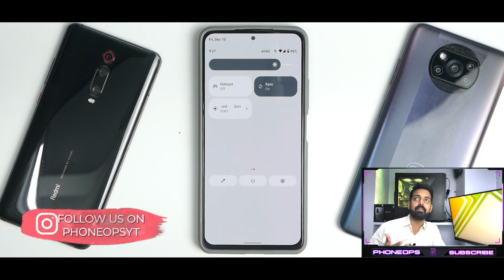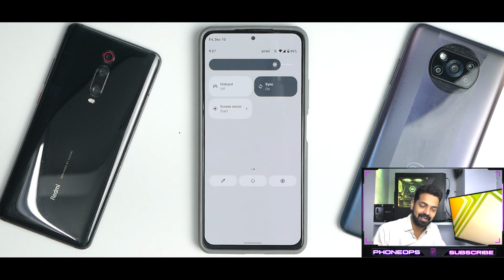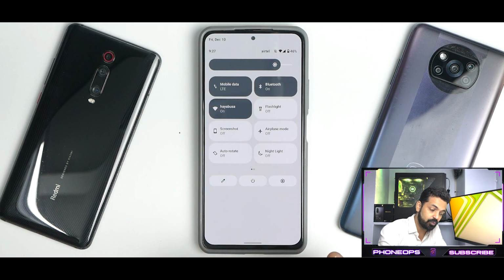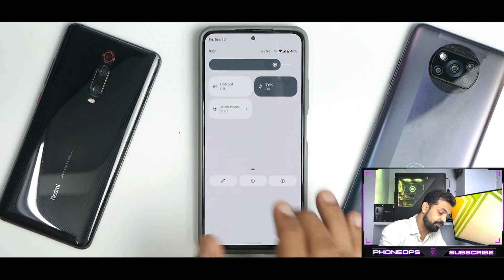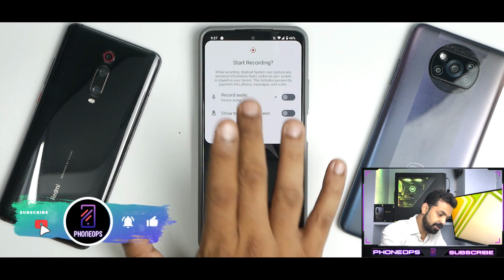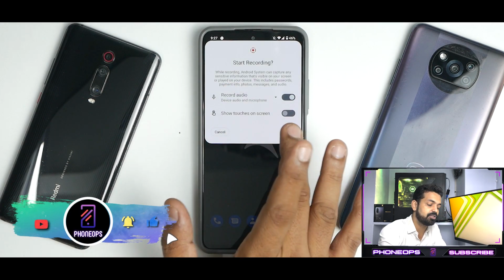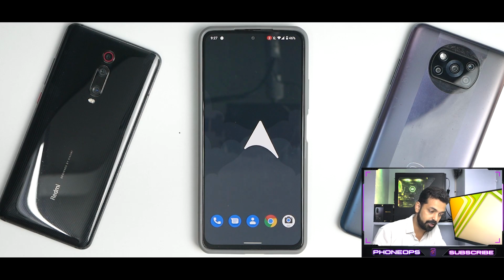Now one thing I will mention over here is that the ROM is really smooth. I have been saying this again and again. I cannot stop saying this every single time, but the ROM is really smooth. AeroOS 12's latest version is working brilliant, to be very frank. Now you do have a built-in screen recorder which records internal and external audio. So the moment you click on start, you do get a timer over here.